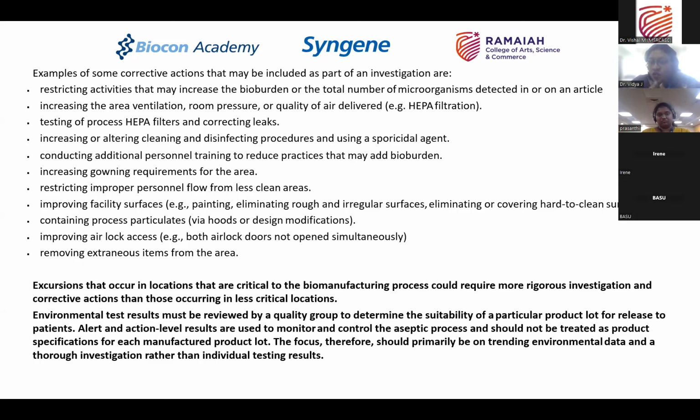When I say rigorous or critical, it means that if you remain careless in any of these areas, the entire production of whatever you are manufacturing is going to go for a toss. Okay, so it can be very critical to you also. So you have to focus and maintain all the records properly. So how many colonies have formed, and you need to show the plates also to your supervisor. So you cannot randomly say that I have only 2 colonies where you have 4 colonies, because all those plates you need to show to your supervisor.